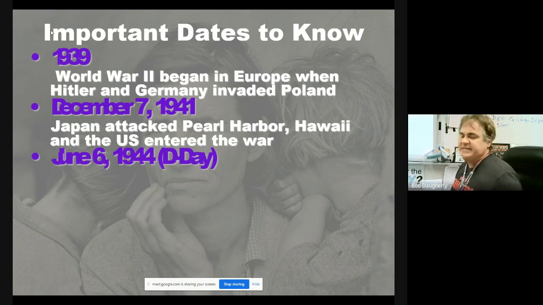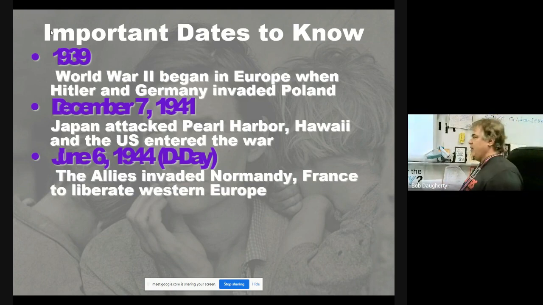Now, June 6, 1944, that's the other date that STAR expects you guys to know, and it wouldn't be bad to know for AP purposes, but not to the same extent. June 6, 1944 is what we call D-Day. The D, y'all, cleverly stands for day, because that was what it was down on the code. They listed it as D-Day. D-Day -1 was the day before, whenever the invasion was going to happen. This is when the Allies, primarily the United States and Britain and Canada, invaded Normandy, France. Normandy is a peninsula in France.